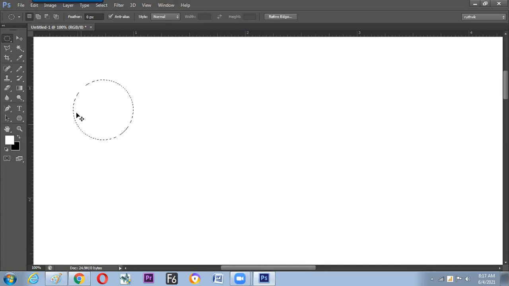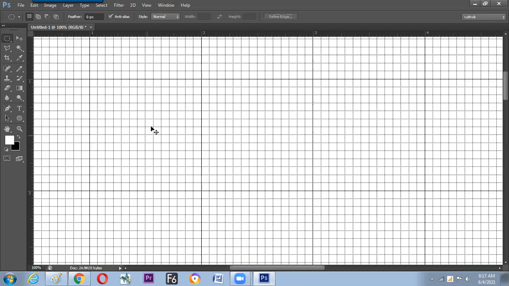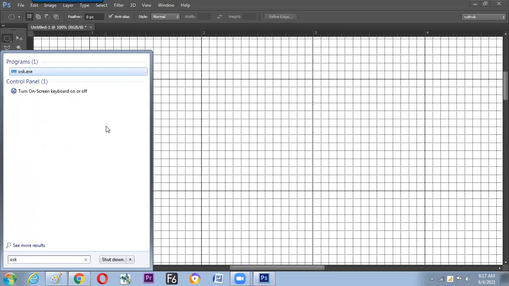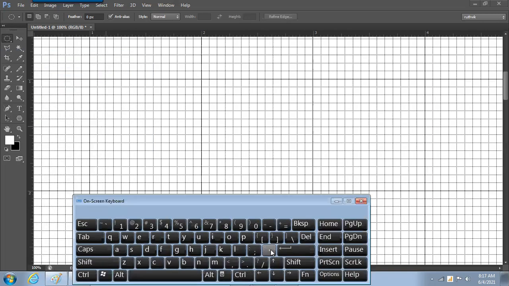Now let us open the grid and do our exercise. How to open the grid, that you know, right? Control and apostrophe, this is the keyboard shortcut we are using.